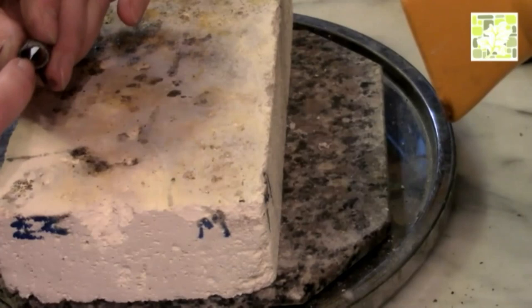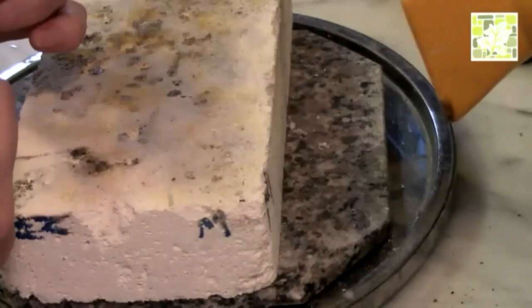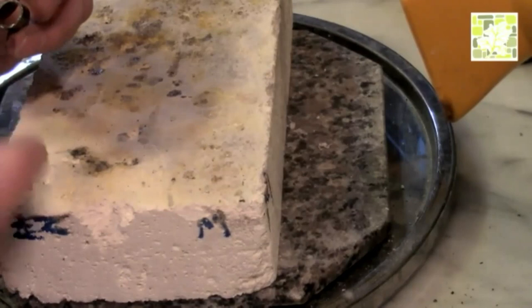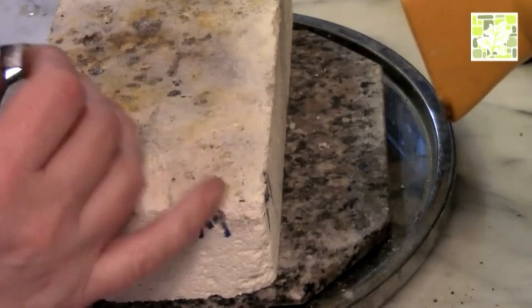So my choices are remake the bezel, or cheat and flow some solder in the crack that's opened up, or ignore it and hope that nobody notices. In this case, I would personally be filling it with solder. I know that's sacrilege, but it's such a small crevice that that's what I would end up doing. If it were a wider gap, I wouldn't put up with it. I might cut a sliver of silver to put in there.